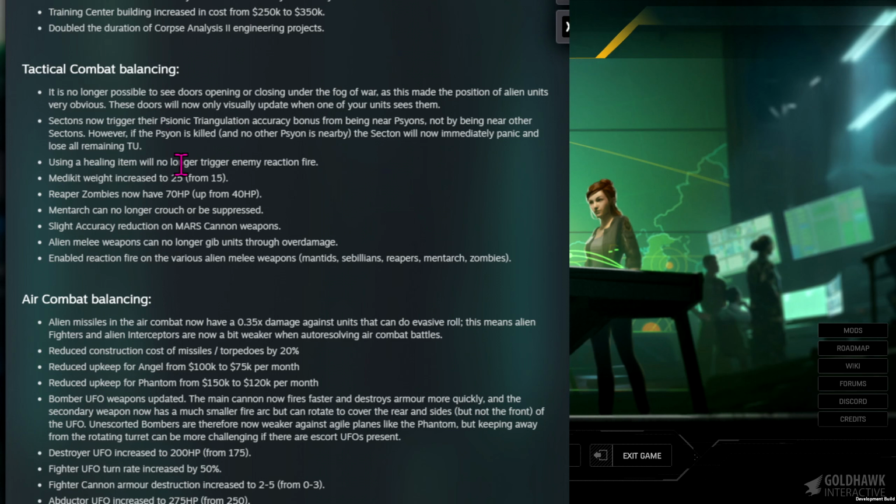Using a healing item will no longer trigger enemy fire. Okay, that's cool. Medkit weight increased. Dude, they were already super heavy. Reaper zombies now have 70 hit points, up from 40. Mentar can no longer crouch or be suppressed. Slight accuracy reduction in the Mars cannon. Alien melee weapons can no longer gib units through overdamage.